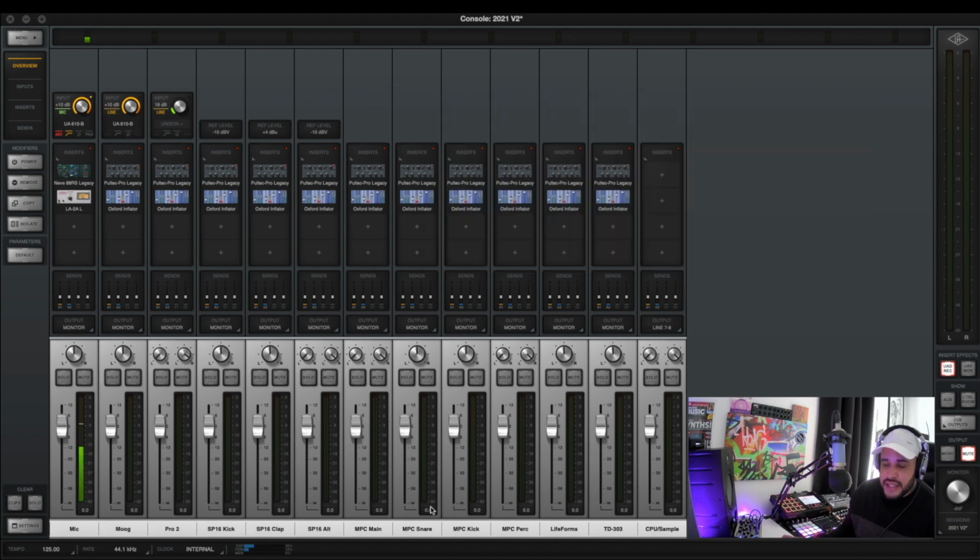But then all of the instrument tracks, everything that comes in here. So I've got the Moog. If I just play that quickly, you'll see. The Moog comes in there. As you can see, I'm just using the new template already. The TD-3 goes there, lovely. Next is the Liveforms. Excellent. Next is the drums.